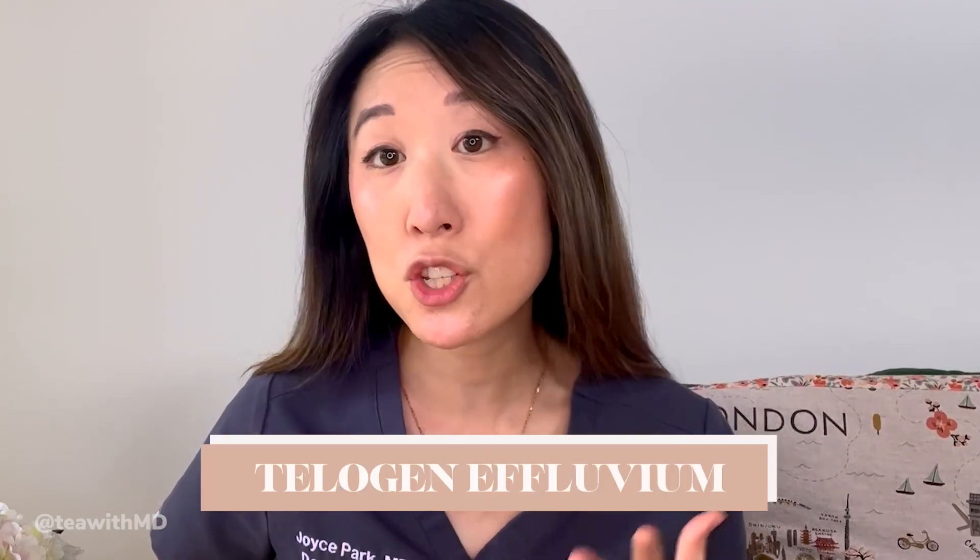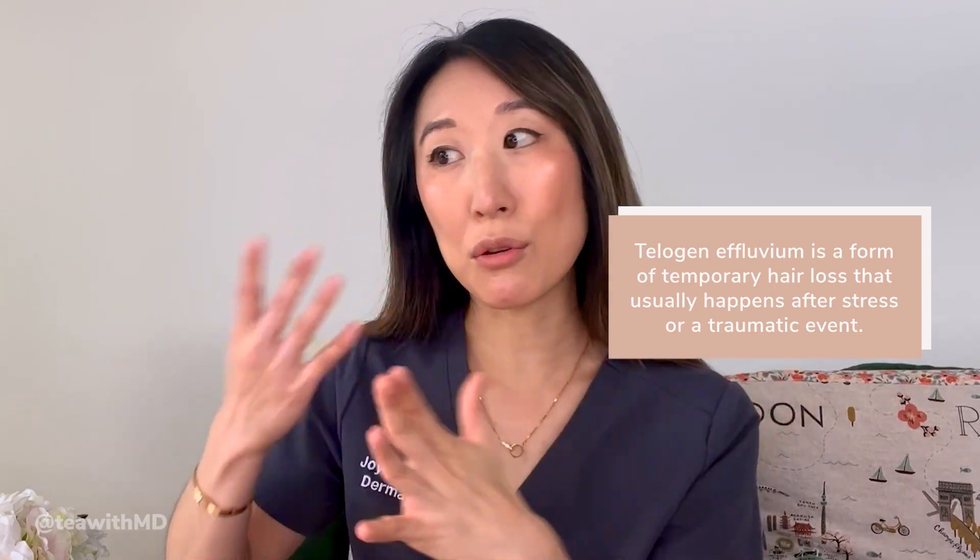Stress doesn't only affect your skin — it actually also affects your hair. Over this last year, because of COVID and the pandemic and all of the stress that comes with that, I have been seeing so many cases of what's called telogen effluvium in my clinic. Telogen effluvium is a condition where you get hair loss about three to six months after a very stressful event occurs in your life, whether that's a physical stress or an emotional stress. What happens is this large stressful event shocks your hair into changing from the growing phase, or anagen, into the shedding phase, or telogen. All your hairs dramatically shift into this shedding phase and you'll start to notice massive shedding. A lot of women experienced this after childbirth — I certainly did. Hundreds of hairs just started falling from my head. I would find it everywhere: in the shower drain, on the chair, on my clothes, on the floor — little puddles of hair everywhere.